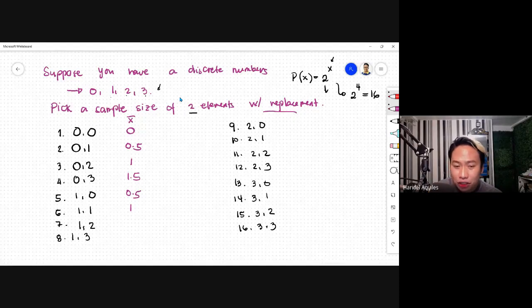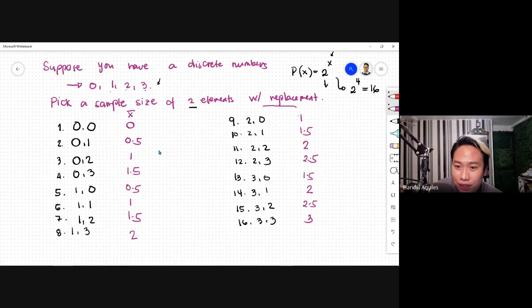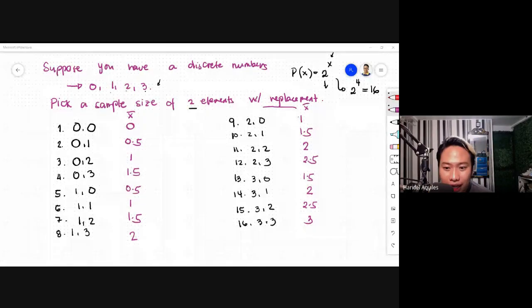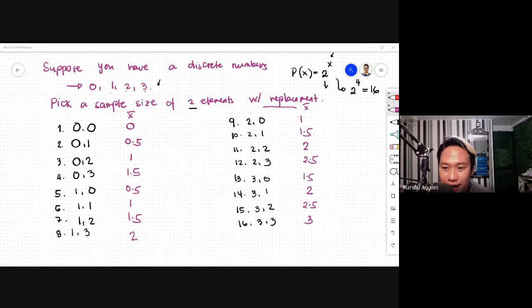1 plus 2 is 3, divided by 2 is 1.5. This one is 1. This one is, no, sorry, 2. Is this 2? Yes, 1 plus 3 is 4, divided by 2 is 2. So, my bad. This one is 1, this one is 1.5, this one is 2, 4 over 2 is 2, this one is 2.5, this one is 1.5, this one is 2, 5 over 2 is 2.5, and this one is 3, 6 over 2 is 3. Right? Do you get the idea of how each mean is solved? No questions. Try to check if there's anything wrong with the means that I have.